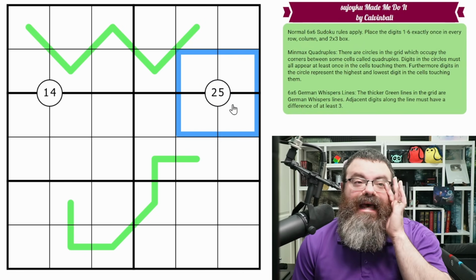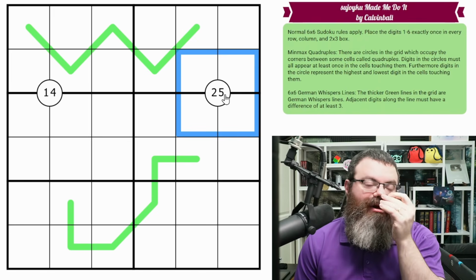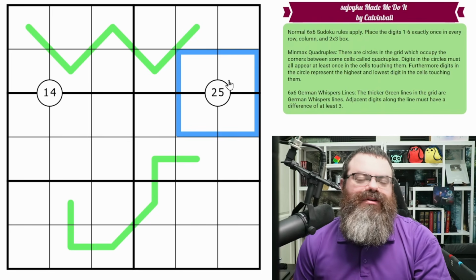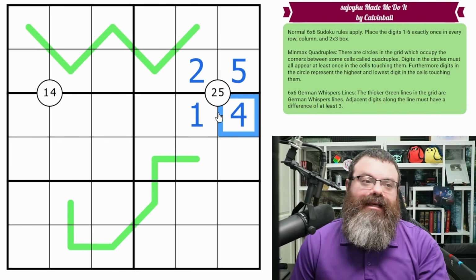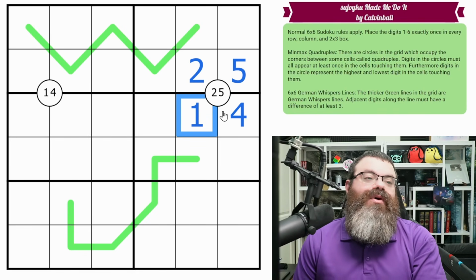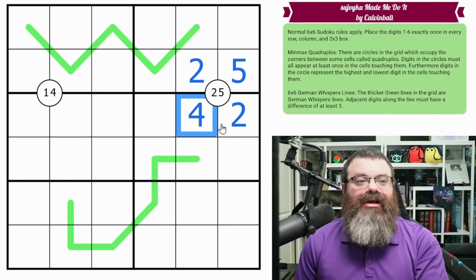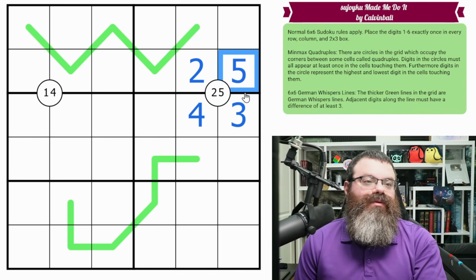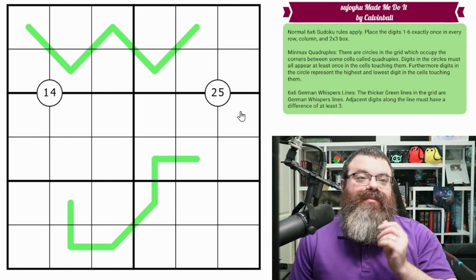But in addition to that, they are min-max. And so the 2 and the 5 represent the smallest and largest digit in those 4 cells. So my example here of 2514 was not correct because the 1 would be the smallest digit, not the 2. But we could still do this because 2 is still the smallest digit, 5 is still the largest digit. Or we could do something like this or something like that. All right, so that's the min-max quadruples.